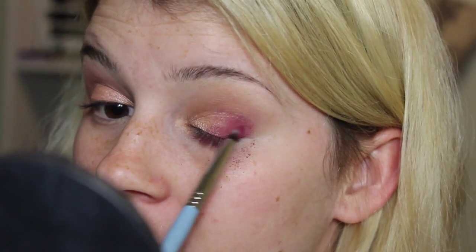You can go back in with that same flat shader brush and some more water in eyeshadow and put that on afterwards, but just for now I'm not going to add anything else, just because we are going to use black and stuff, so it is going to mess up a bit of the pigmentation of it.